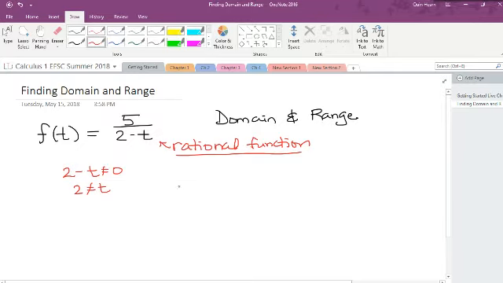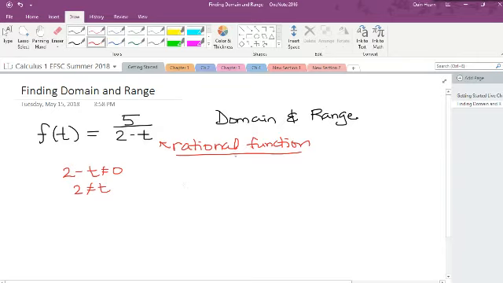Now I don't recall, but perhaps those of you who have been working in my math lab can remind me. For this textbook, are they asking you for the domain in interval notation or set builder notation? Does anybody know? Interval notation or set builder notation?